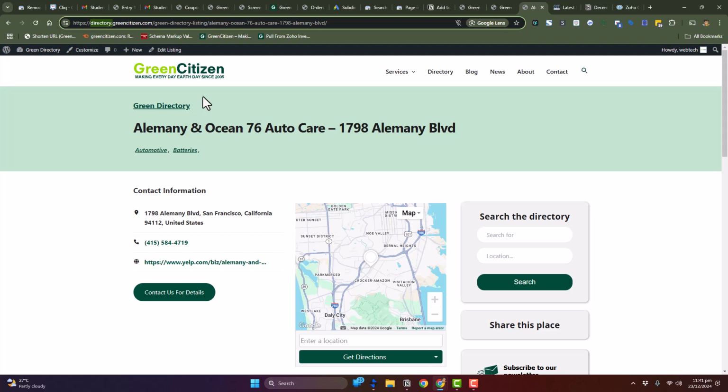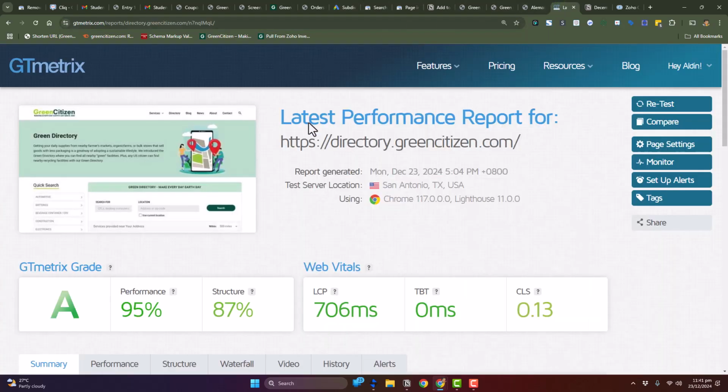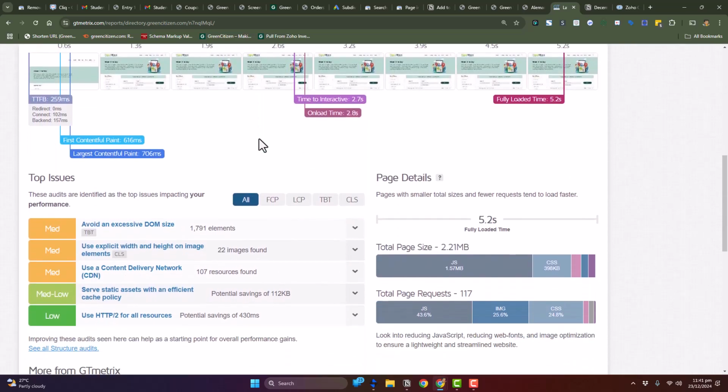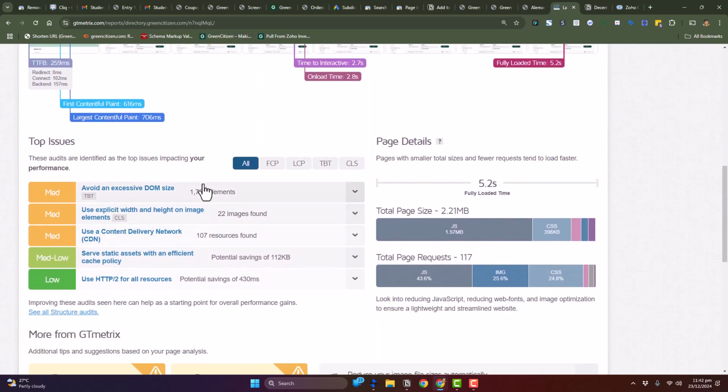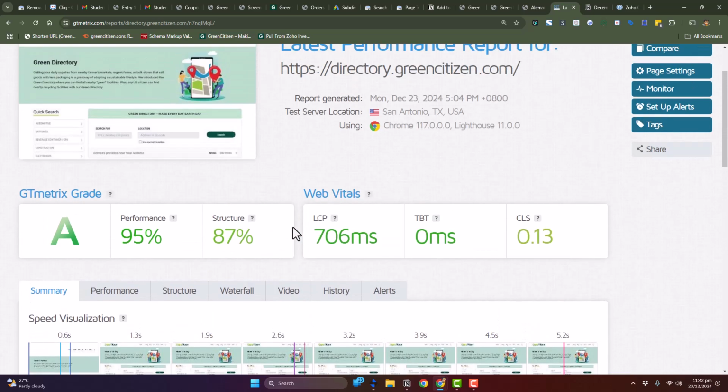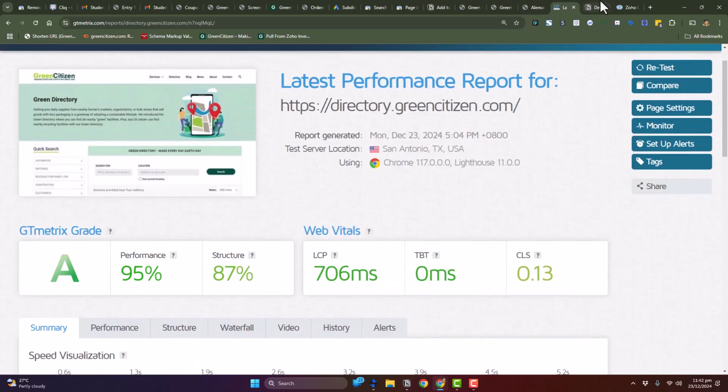Also, the directory page loads significantly faster. This is the performance score we're getting even before optimizations or adding a caching plugin or CDN, so that can still be improved. We'll continue working on this this week.